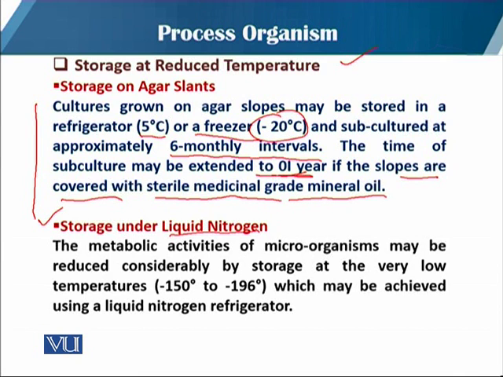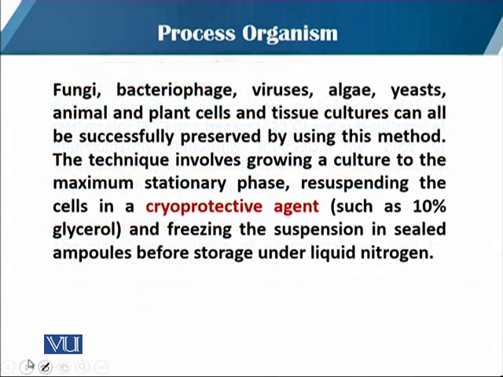And we know the temperature of liquid nitrogen ranges from minus 150 degrees Celsius to minus 196 degrees Celsius. The metabolic activities of microorganisms may be reduced considerably by this temperature, which may be achieved using only liquid nitrogen refrigerators. Fungi, bacteriophage, viruses, algae, yeast, animal and plant cells and tissue culture can all be successfully preserved by using these methods.